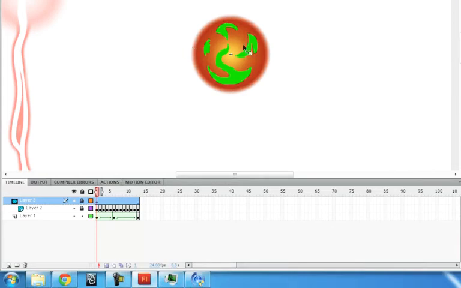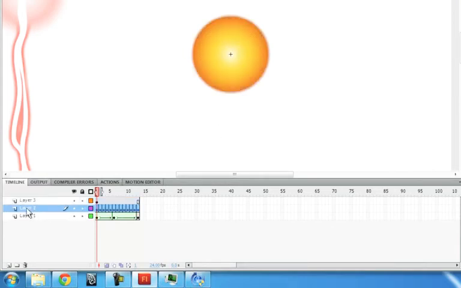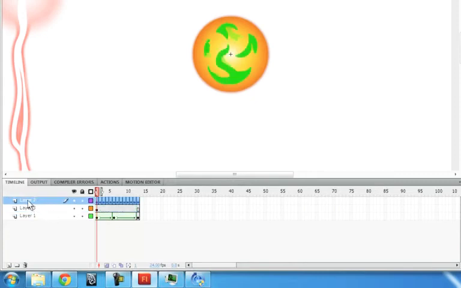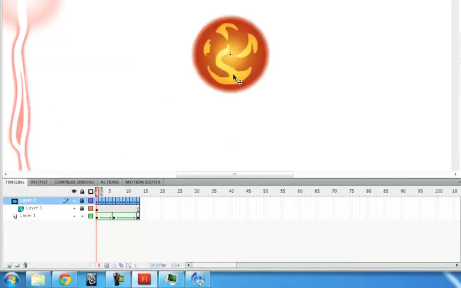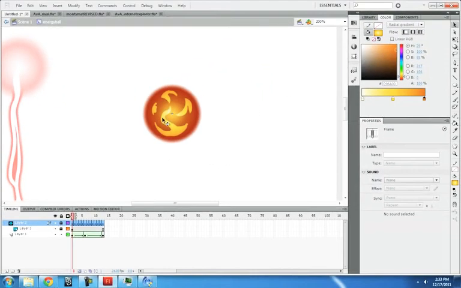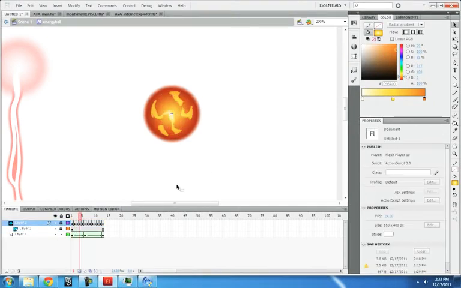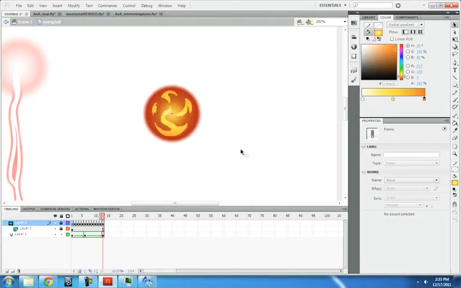And that didn't work. I did it wrong. We're going to undo that, switch the order of the layers, and then right-click the top layer, which is the layer with the green stuff on it, and click Mask. There we go. Okay. So I always get confused about which order the layers are supposed to be, but look at that. We made our own energy ball. I think it looks nicer than the old one. Quite nice. Alright.